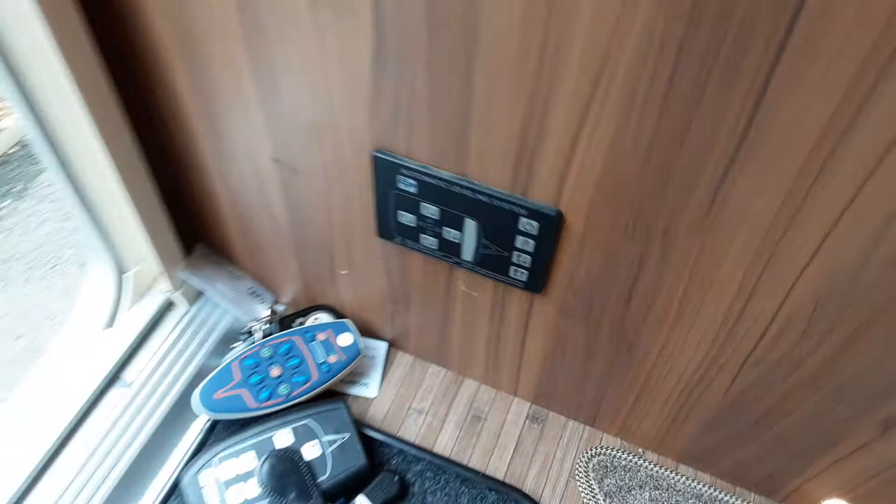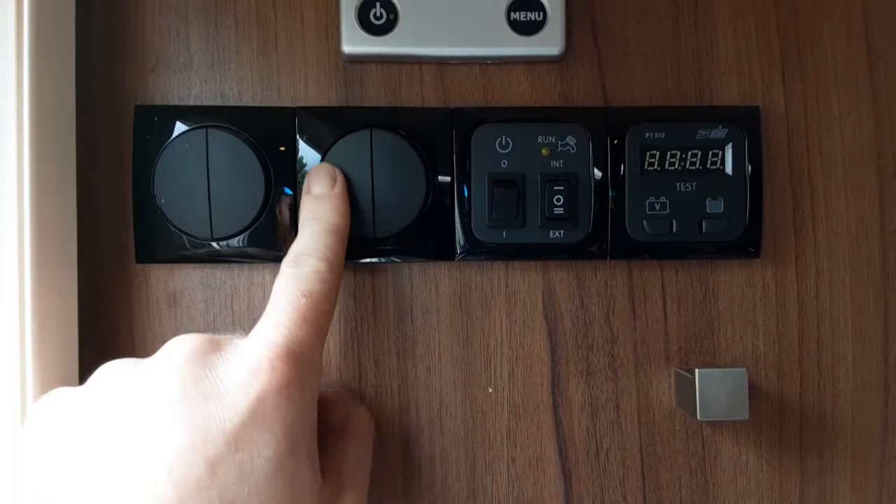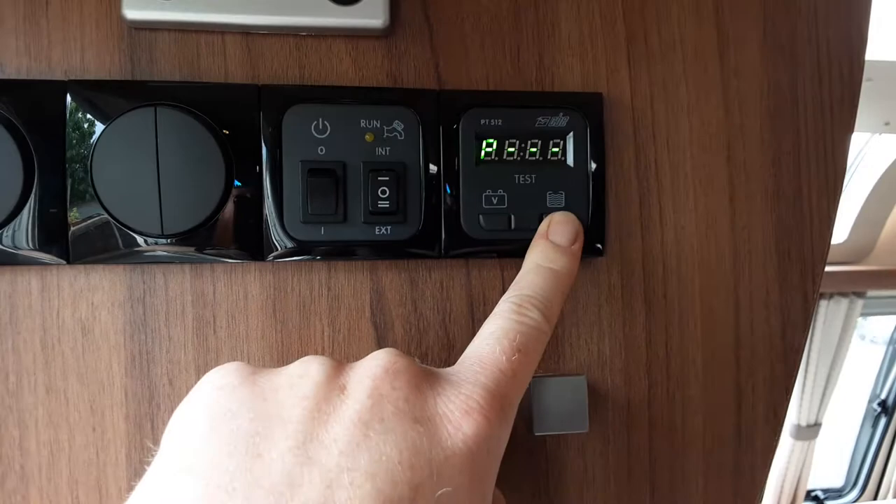On the outside we'll take you through the self-levelling control panel, the motor mover, and the hand remote for the motor mover and self-levelling system. When you first come into the caravan, turn on the master power on this switch here. You've then got your lights on the various switches - that's your master power switch and then your lighting on those switches. You've got your water pump controls here, and a voltmeter and onboard water tank level. I've filled the normal water system up at the moment just to demonstrate it's all working.